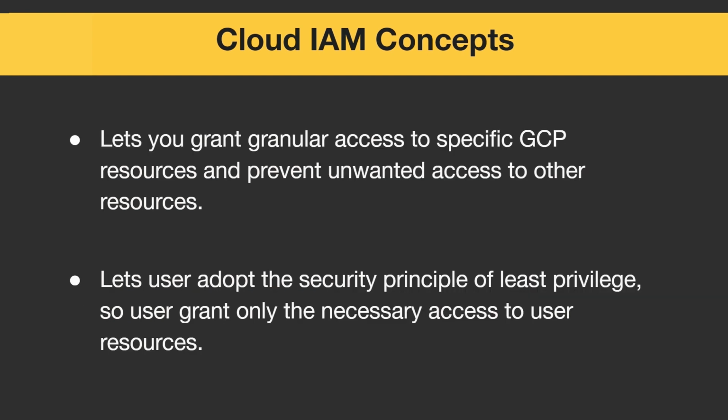So it lets you grant granular access to specific GCP resources. So what is granular access? Granular access is actually different permissions for different roles for different requirements. Let's say you have network administrators and you have system administrators. For the network administrator, you will provide network access to resources using the primitive, predefined or custom roles, and for the system administrator, you will give permission to the specific system administration related services on the specific resources. So different resources, different services, and different users combinations are granular access.